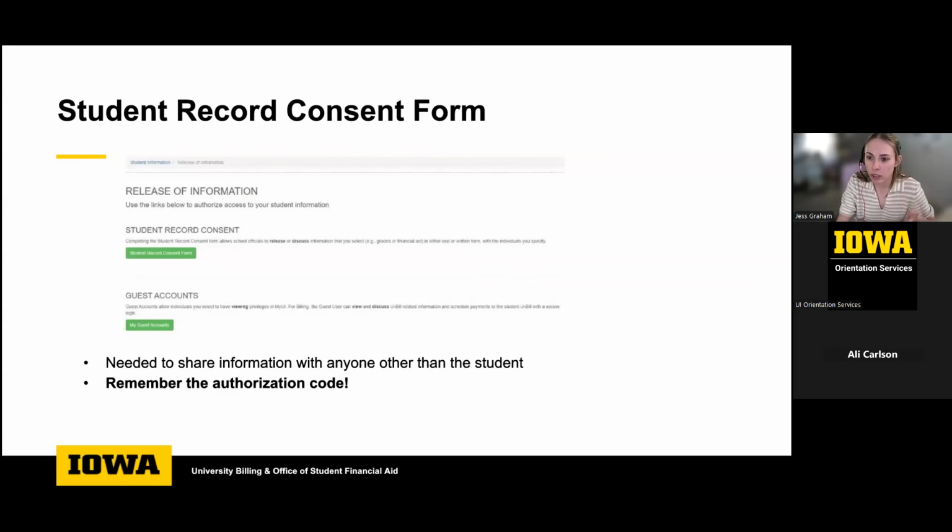So, with adhering to FERPA, what we do is we have students provide consent to anyone that they choose. They have to create an authorization code. So, the authorization code is what our office will ask for before we're disclosing any information. So, if you do not know the authorization code, you're going to need to check with your student before we can move forward in our discussion. So when your student makes this, they need to share that authorization code with you. Make sure that you are comfortable saying the authorization code out loud. It's gotten better over the years, but we have had some interesting ones, and it is something that we need to verbally hear from you.